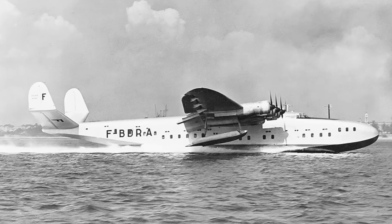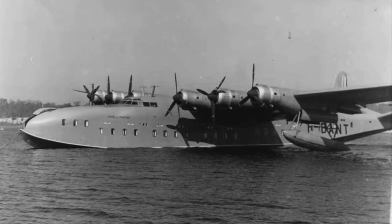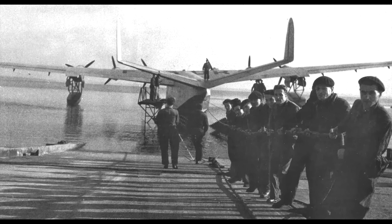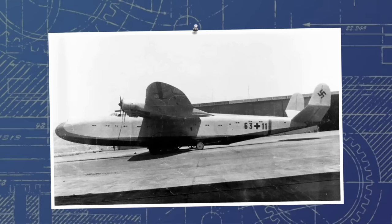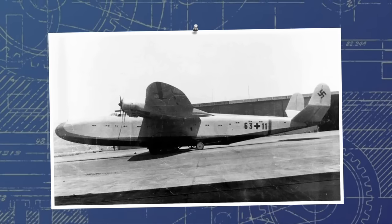Shipped to southern France in parts, the aircraft would finally be assembled at Marignane and underwent its first flight on the 4th of November 1942. Its hull smoothly lifting from the water, the aircraft's handling proved to be steady and docile, and it logged around 50 hours of flight. Unfortunately, the aircraft would be short-lived in French hands, as the behemoth caught the eye of German officials, and under the instruction of former Lufthansa pilot Hans-Werner von Engel, the 631 was confiscated, painted in German markings, and flown to Lake Constance on the German-Swiss border.